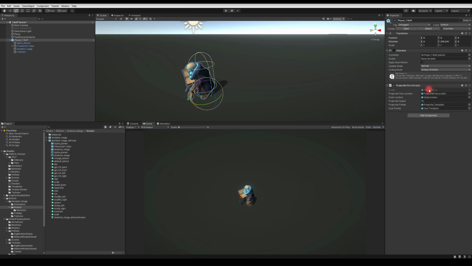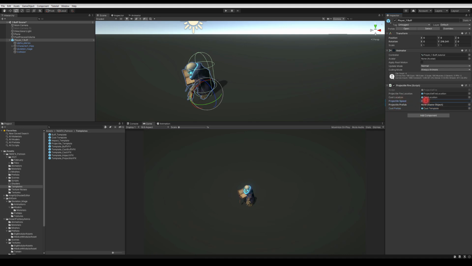and what I'm gonna do, I'm just gonna get rid of that script for now, or maybe not. Yeah, let's maybe just get rid of the projectile prefab and cast prefab as well. Maybe let's leave cast prefab. Let's just get rid of the projectile prefab. Okay, so Control Z basically if you want to go back.